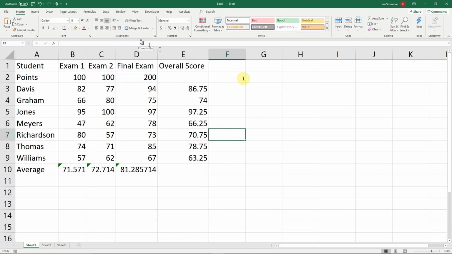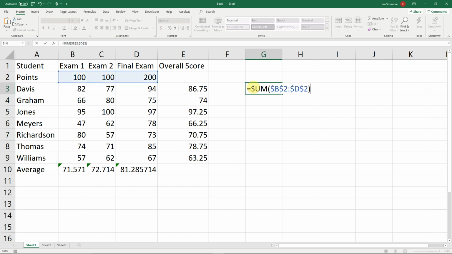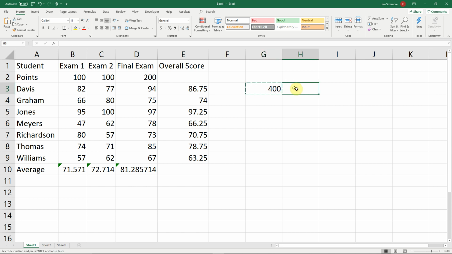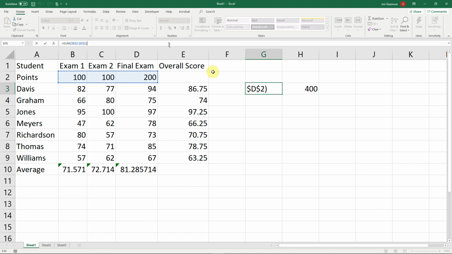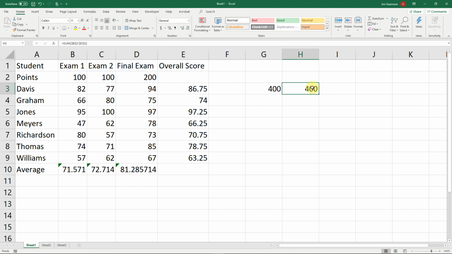So I'm going to use a little different formula. It's easier to demonstrate with this formula. So the sum of these. Now I'm going to copy and paste it. Okay, it's always pointing to B2 to D2. Always pointing to B2 to D2. Okay, now let's do one more thing. Let's remove this and remove this. Now, I want you guys to see what's going to happen. I'm going to copy it. Now I'm going to paste it.